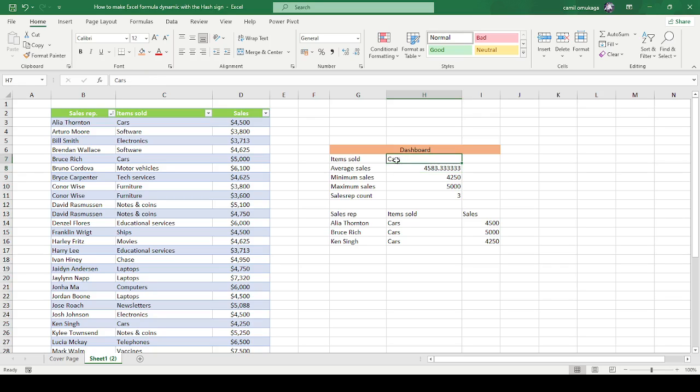We can change, let's say, to those who sold laptops. The number of sales reps that were able to sell laptops was 7 in number. You can count manually: 1, 2, 3, 4, 5, 6, 7.